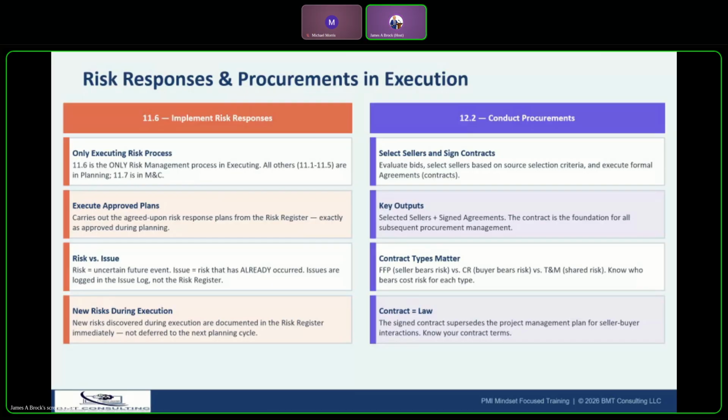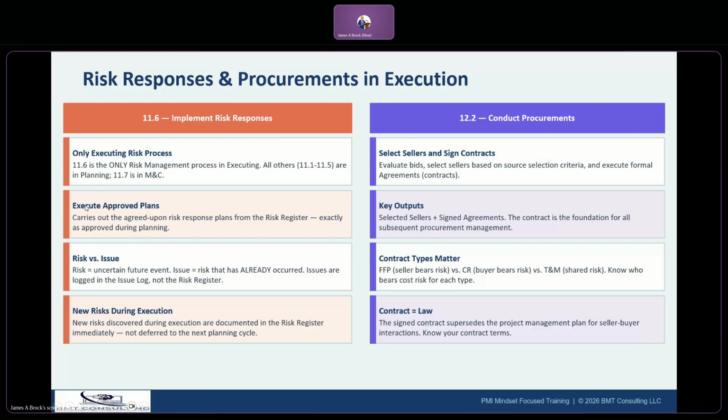So risks, you have two types of risk, right, Mike? Do you know what they are? One's a good risk and one's a bad risk. What do we call those? You still with me, Mike? Nope, just lost him. Let's see if he comes back in.